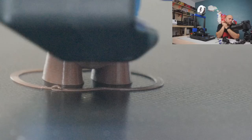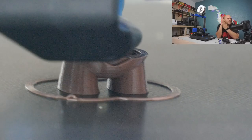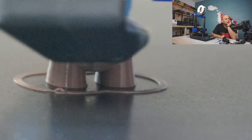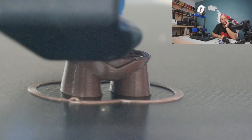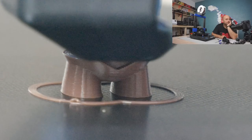What is the print volume of this machine? It's 220 by 220 by 250. There are links in the video description. What layer height is this print? It's 0.2 millimeter layer height. The shirt needs a board swap to work well, in my honest opinion. I do agree.